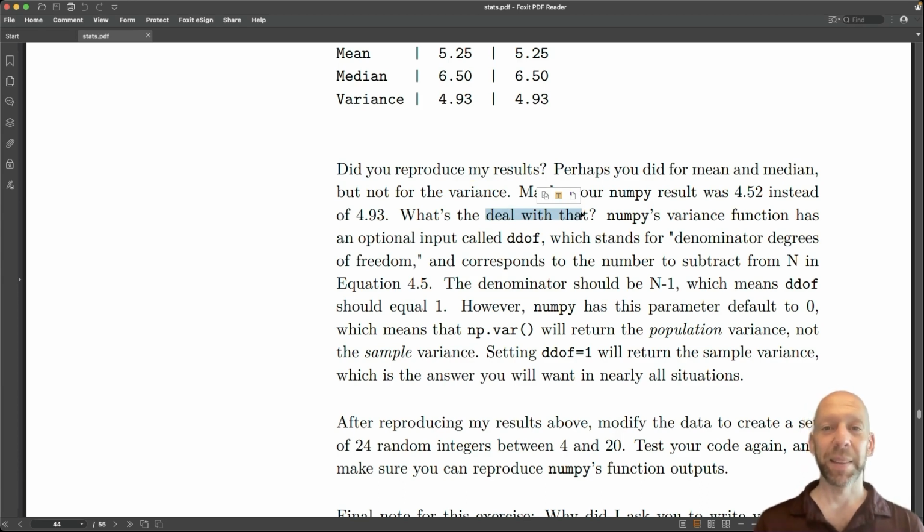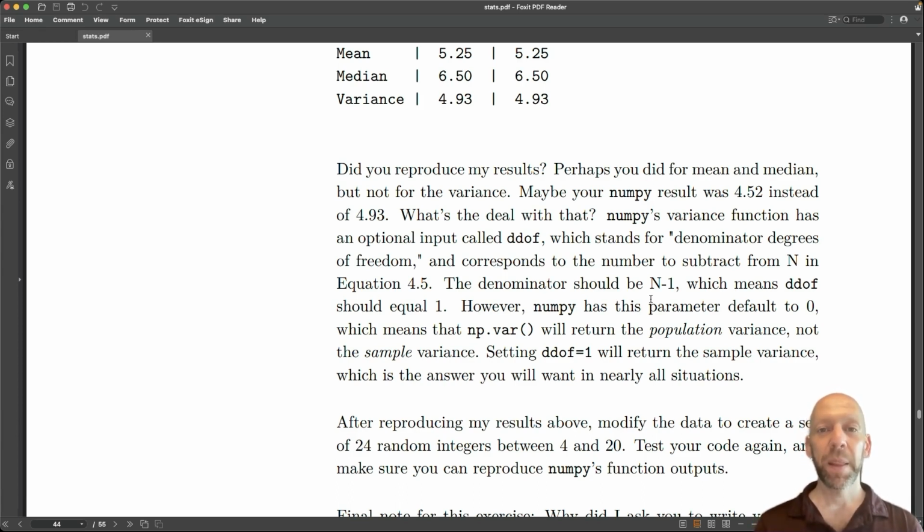The deal with that is the parameter in NumPy's var function and also the std function, the standard deviation function. The parameter is called ddof, or DDoF. I don't know how the developers wanted us to pronounce this, but it stands for the denominator degrees of freedom. And it actually tells us what to subtract from n, from the sample size, when computing the variance or the standard deviation.